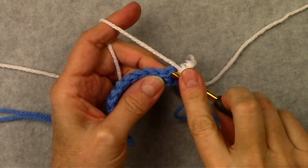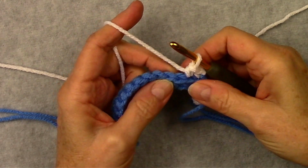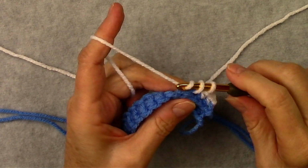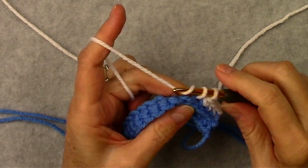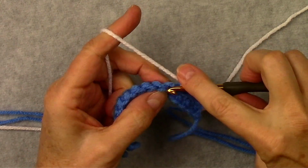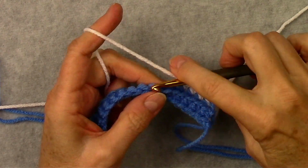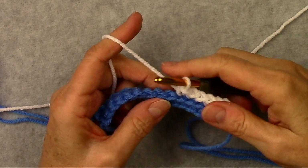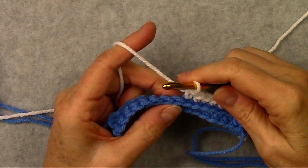We typically insert our hook under the front and the back loops, but in this style of mosaic crochet, we insert our hook under the back loop only for all of the single crochets that we work in this mosaic crochet style. So I will work in each of these stitches across, and I will meet you at the end of this row, and you can do your single crochet in the back loop of each single crochet across and meet me at the end.